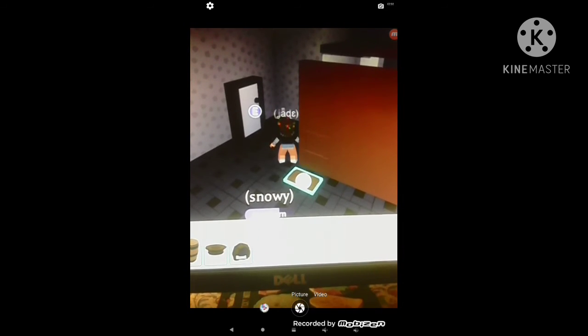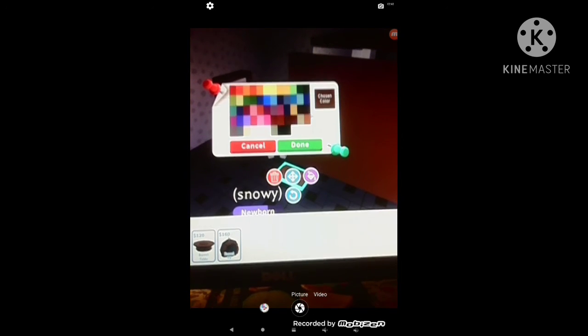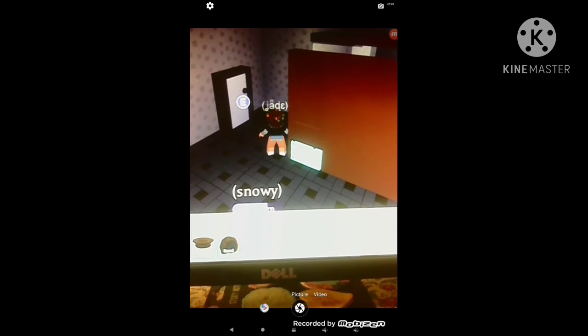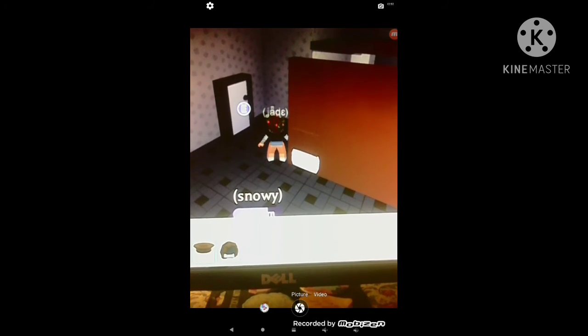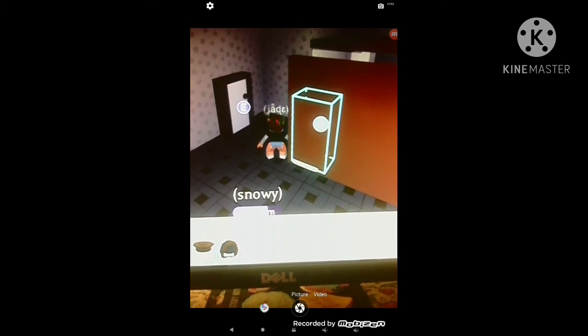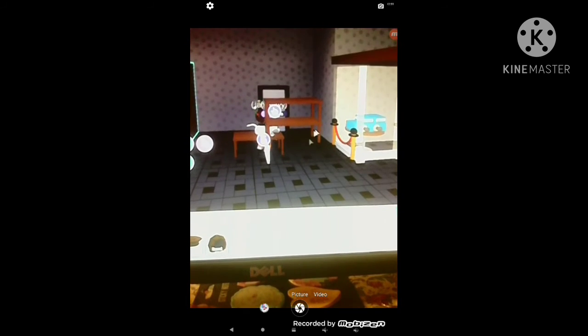Okay, so I'm back. So what you're gonna have to do is you're gonna have to get this chopping board. If you want to, you can just color it, just in case you can't see it. And then after that. Oh no! Oopsie.